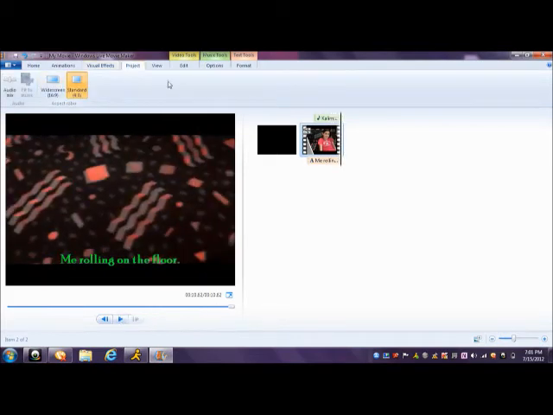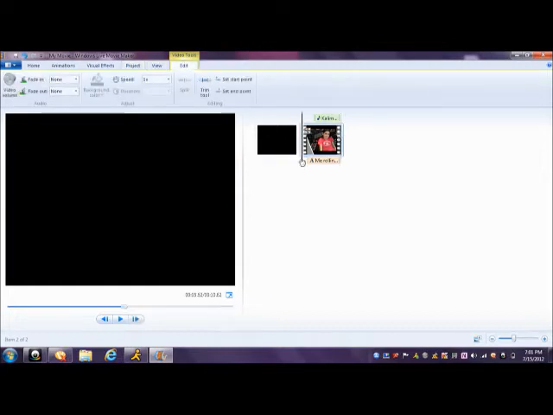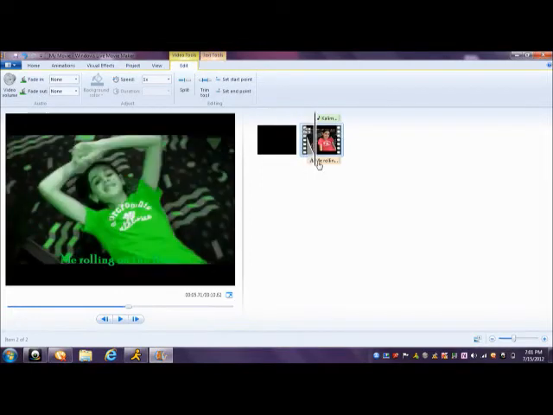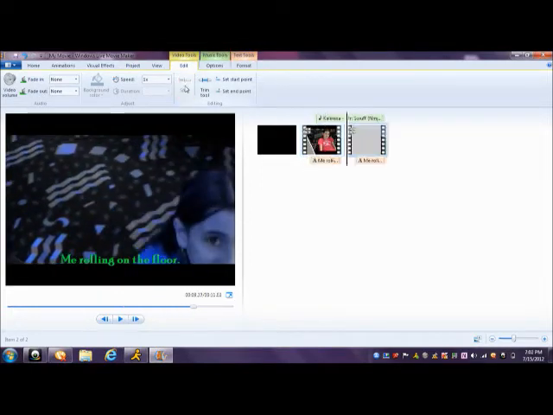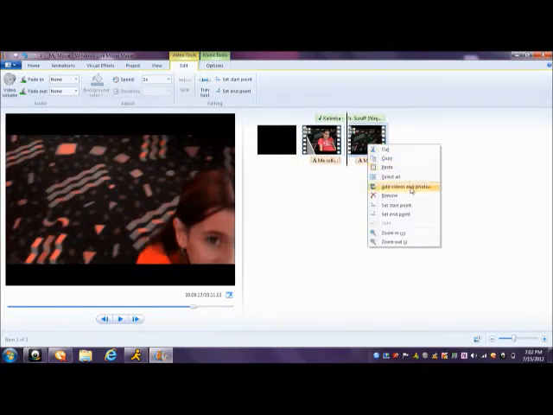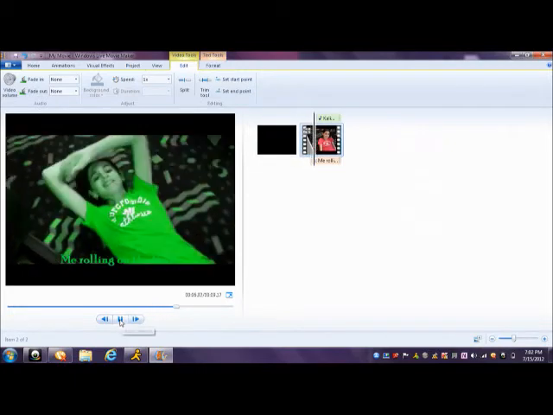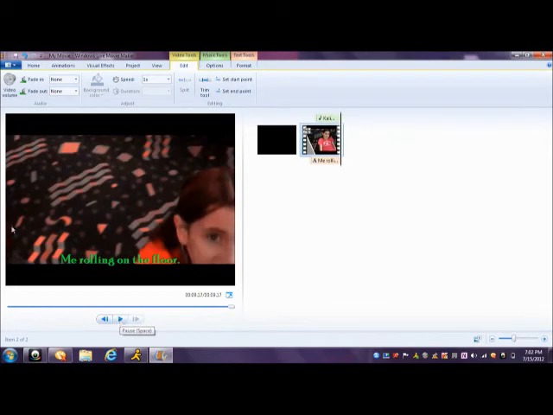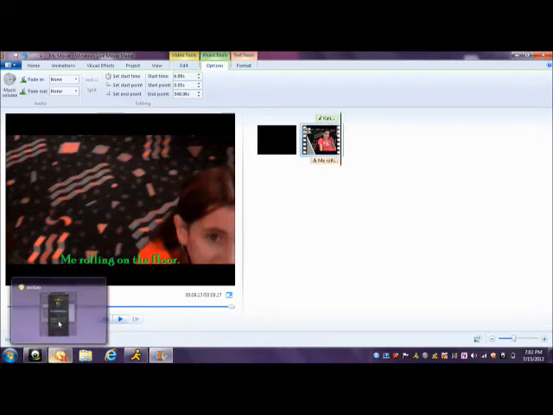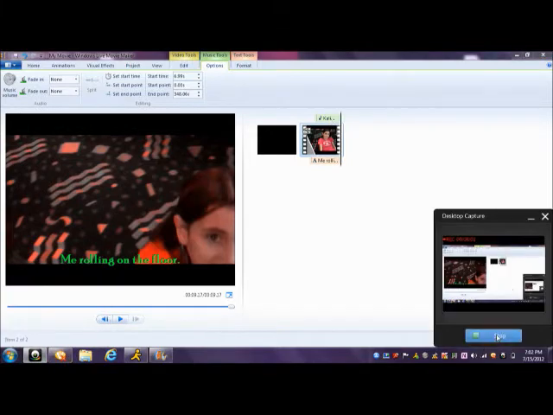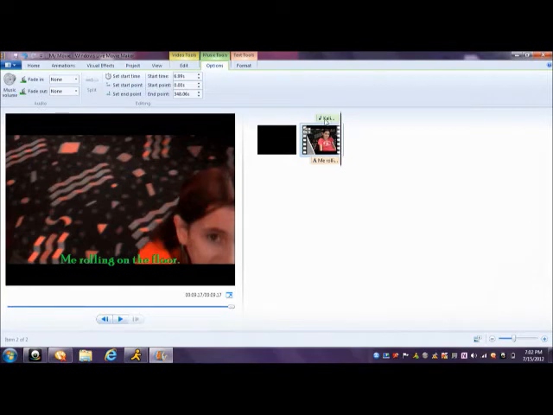And project is just how we do our widescreen. That's for technical problems. And video tools. Say I want to split this in half. Say if I want to cut this, I'll go to the point where I want to stop it. I'll press split, and over here I'll right click on my bar. I'll either press remove or I can press the delete button on my keyboard. Now it's cut. For music tools, I can also split that. I can also split music in half too.